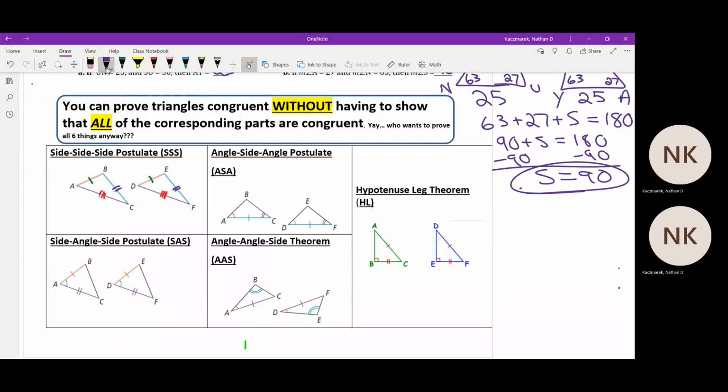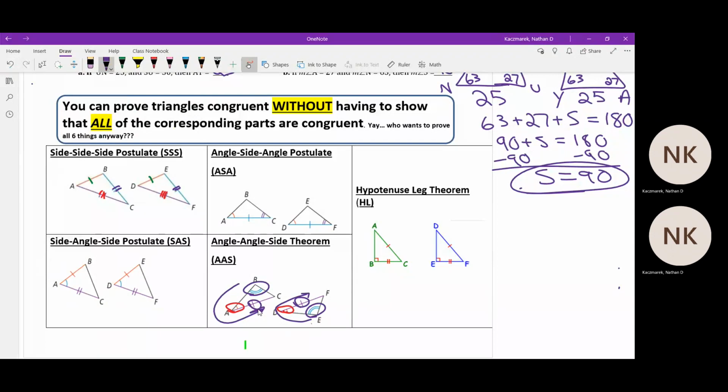All right, angle, angle, side theorem. So we've got an angle right here. And if we walk around our triangle, let's walk around this way, actually. If I walk around my triangle, I'm going to hit an angle that corresponds with each other. I'm going to hit another angle that corresponds with each other right next to it. And then I'm going to be on that side. Angle, angle, side. Or side, angle, angle. It doesn't matter.